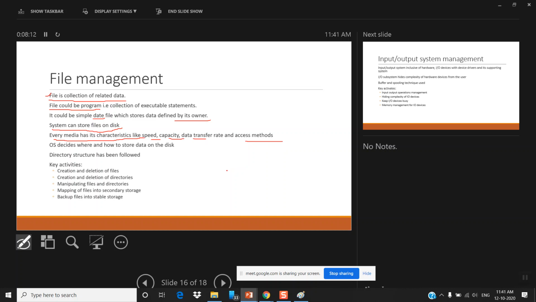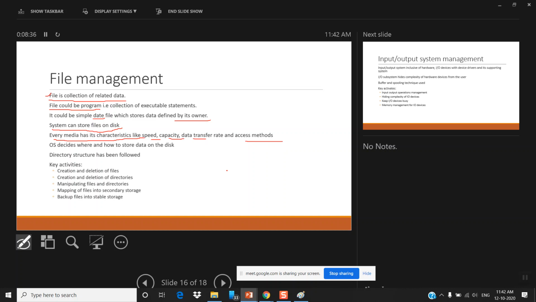You can simply go on the internet and search for the speed and capacity of a USB. You will find different versions of USB pen drives which specify the speed, capacity, and data transfer rate. As homework, you can search for these characteristics of the pen drive.